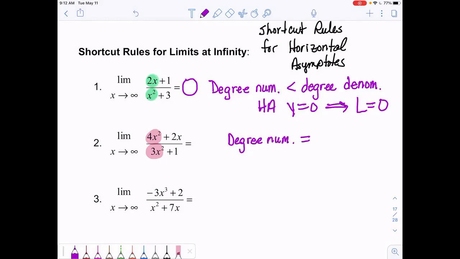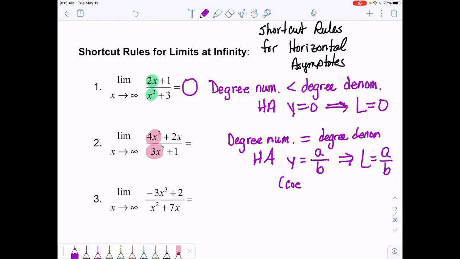So the degree of the numerator is equal to the degree of the denominator. Kaden, that horizontal asymptote was where? Not at 1. What did we have to compare when they were the same? The coefficients, yeah. So the coefficient of the number on top versus the coefficient of the number on the bottom. So I'm just going to write it as A over B. So that means our limit would be the coefficients as well. And if you want to remind yourself it's the coefficients, you can.